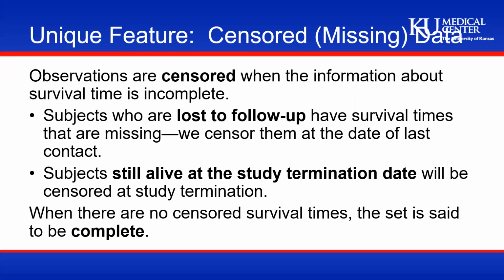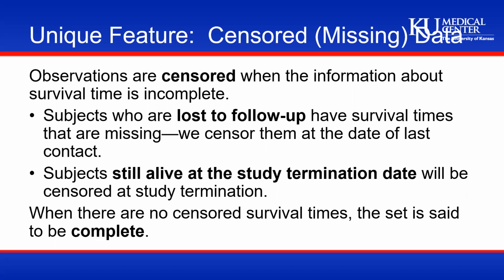The unique feature, aside from the fact that this is both categorical and continuous data, has to do with missing data in the context of survival analysis. So missing data happens when subjects are lost to follow-up, so maybe you need to observe them for 5 years, but somewhere around 3 years, you lost contact, but you know that they were alive or event-free at that point of last contact. So we censor them at that date, and they don't contribute any information past 3.5 years.